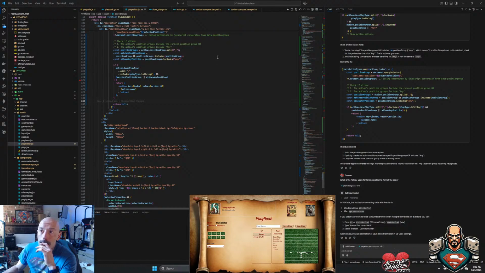And so we can actually say, is it base play type? I think it's base play type. That's just saying includes play type.